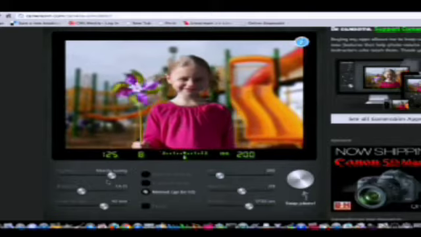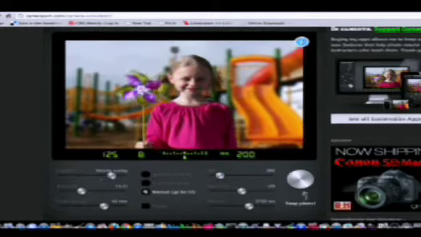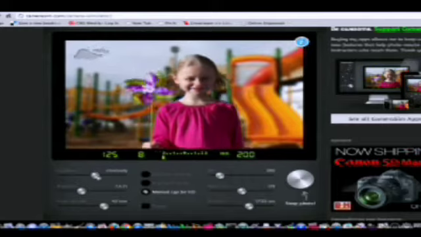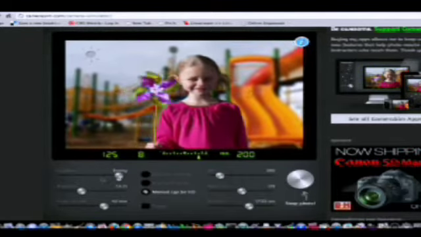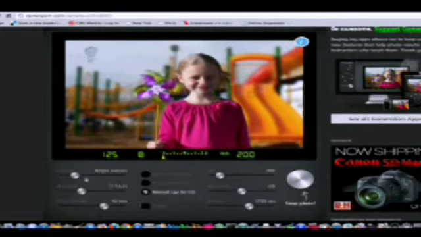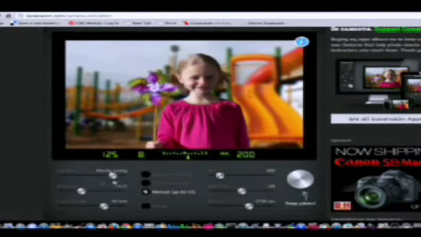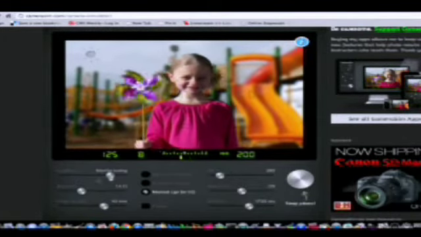She's in sunlight. As a matter of fact, if you look down here on the left-hand side, the top slider, you see that it says mostly sunny. Now I can move that slider to the right, or I can move it to the left and change the lighting conditions. Partly cloudy, mostly sunny, and so on, and go all the way down into dim and bright indoor light. So I can change the light conditions as those same conditions you will probably encounter as you're taking pictures. So let's say that for right now I'm going to stay with mostly sunny.